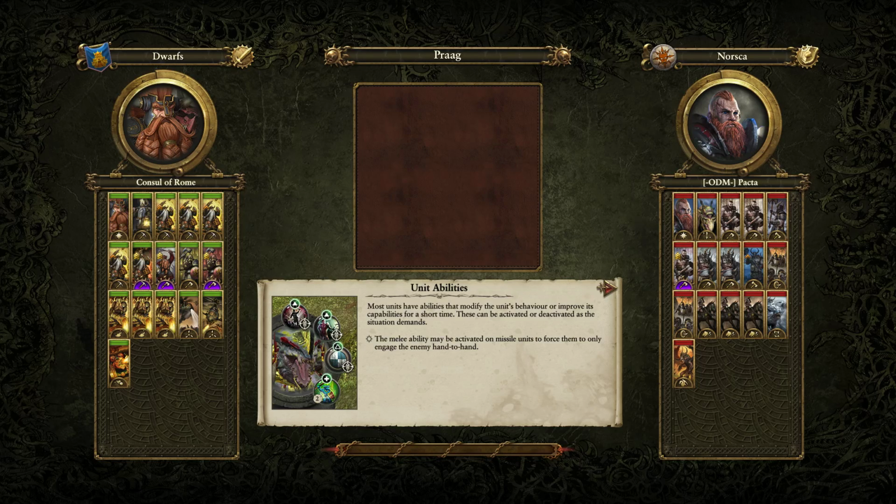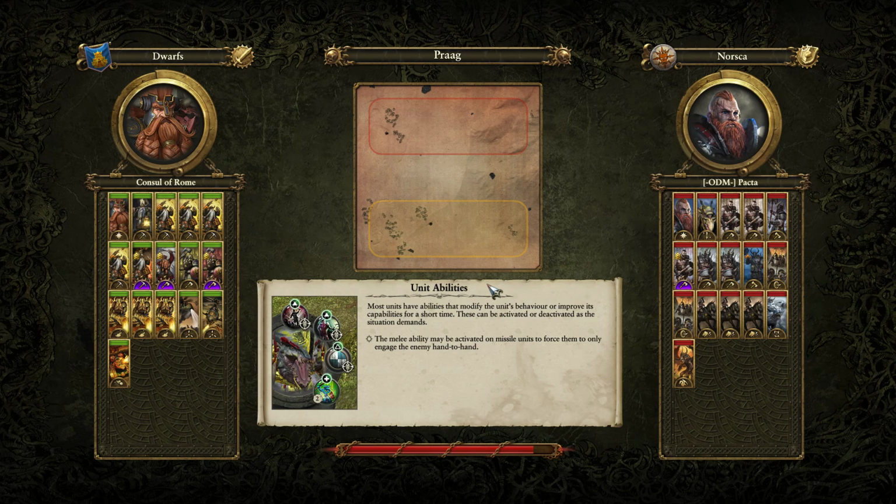Hey guys, and welcome to a battle featuring Consul of Rome, leading an incredibly cool looking DAWI force up against Pacta and his Norscan hordes. Should be a really fun game.